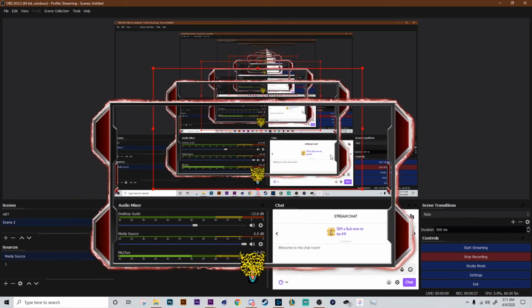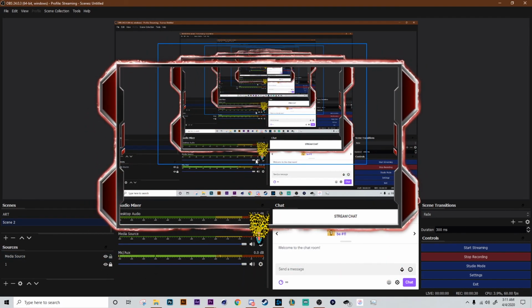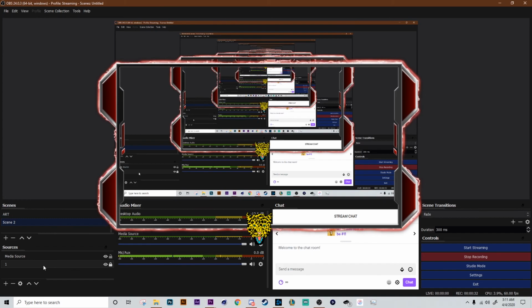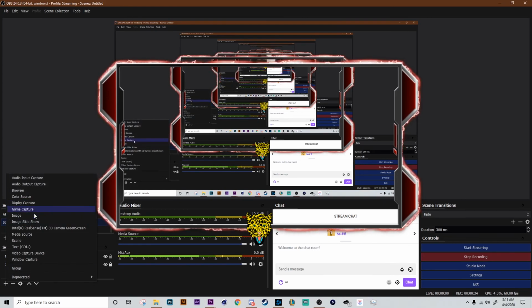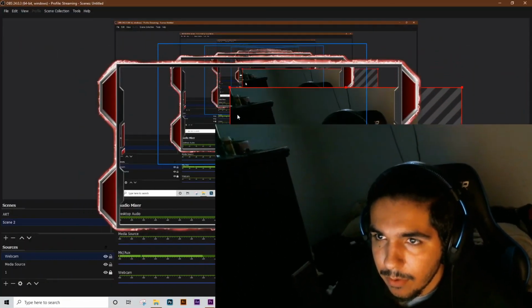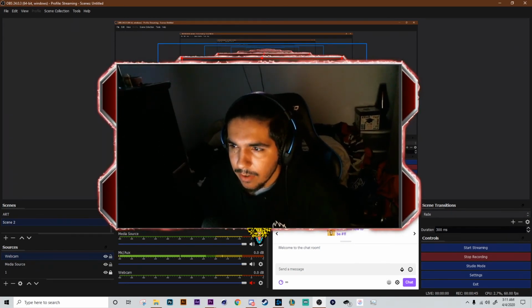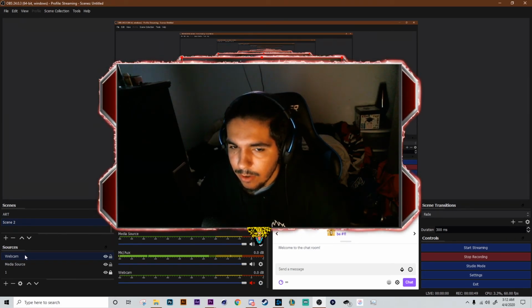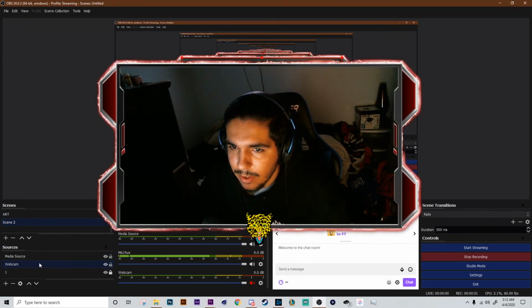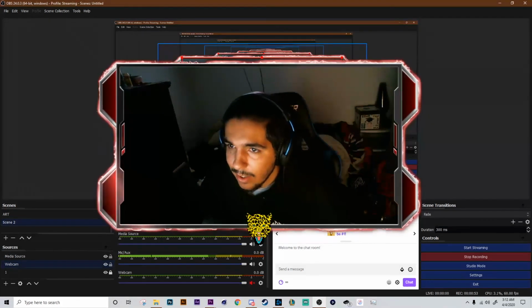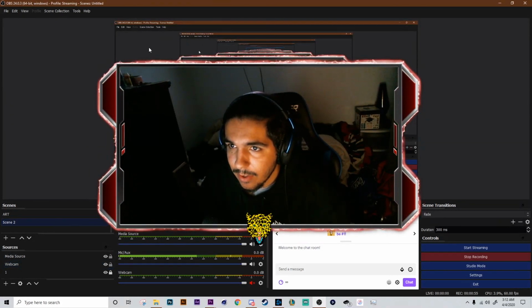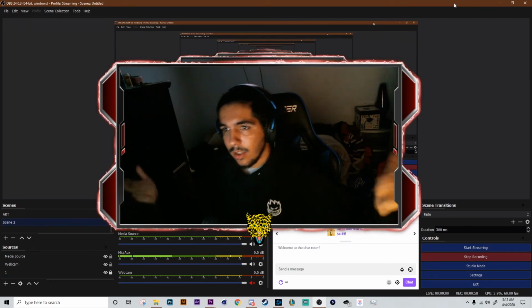Once you do that, expand it out to whatever you want. See that the animations and everything are working. You're going to press add, and you're going to go to your webcam. It's my webcam. So we're going to shorten this down and scale it out to here. It's going to be a little hard, I know, especially if you have it down and to the right. You're going to drag this webcam down here. And okay, it works. Gaming one.